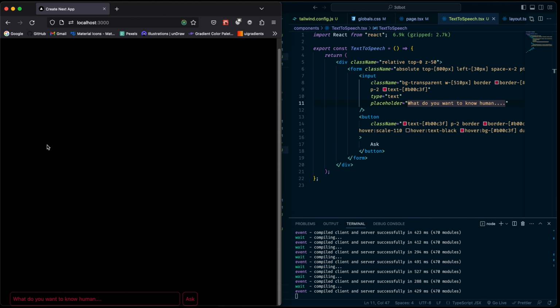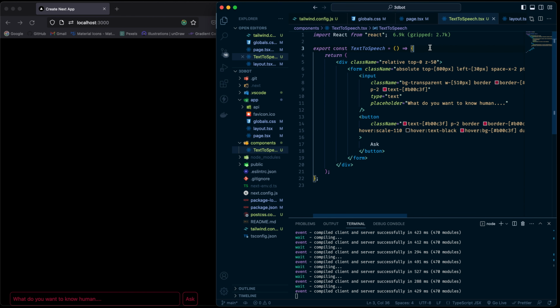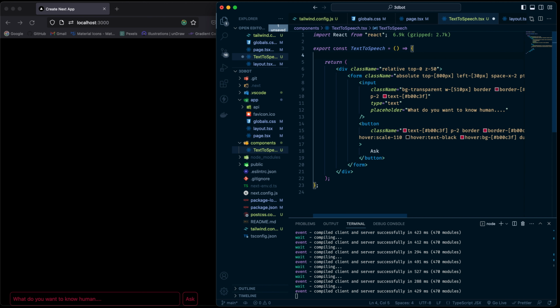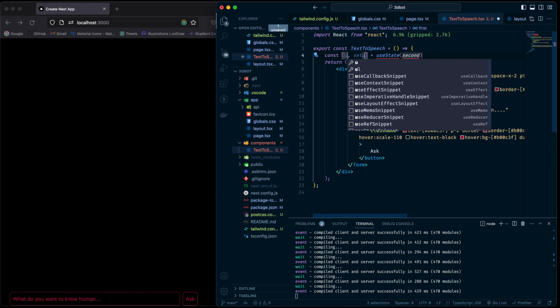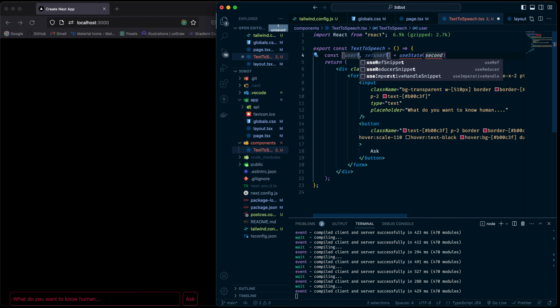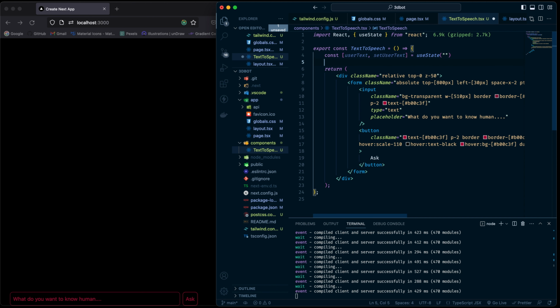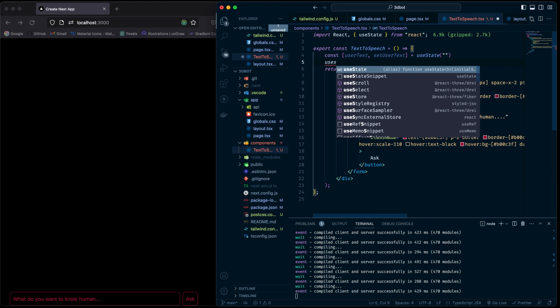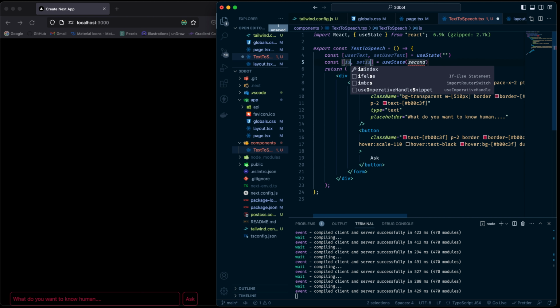Now we can do the audio part. So let me go here. We'll have some states. So useState snippet. Let me say it as userText, setUserText, and it'll be a string, and I'll have to import useState. Next, what I need is a state for loading. So useState snippet, isLoading.